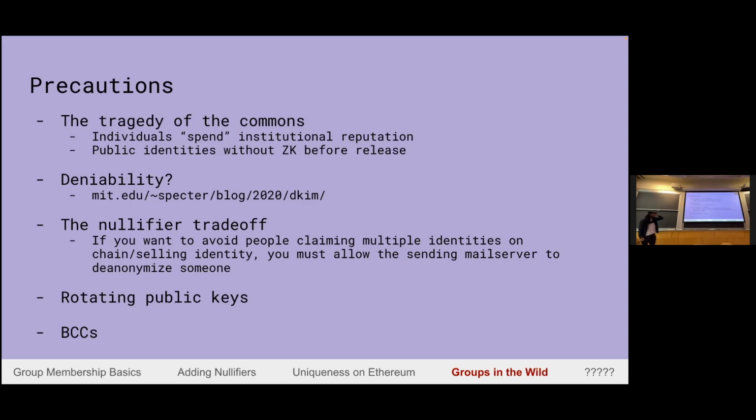One interesting thing is that BCCs cause a little bit of a problem with this scheme, where if someone is BCC'd on an email, they get that header and they can make any proof as if they were the person that received that email. So the only interesting things you can prove are things about the sender of that email saying something. It's much harder to say something like, I am the person that received this email, because you could have been someone that was BCC'd. But you can still say a lot of very interesting things about the person that sent the email, which BCCs doesn't break.